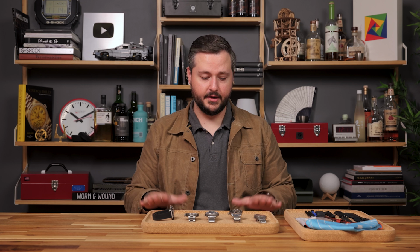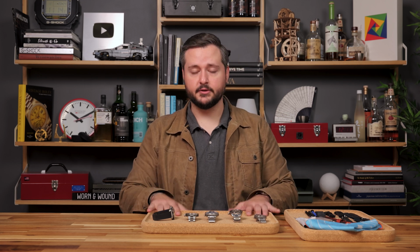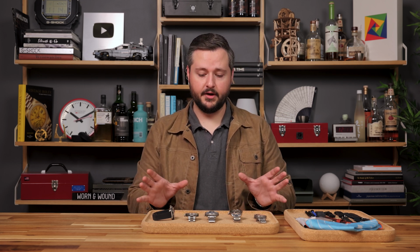Now, changing gears and moving over to the watches here, you're going to notice that I have 5 different watches here. They're all pretty different. Most of them are 22 or 20 as far as the lug width goes. So we're not really going to get into lug width too much in this episode.